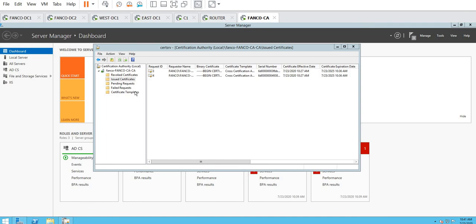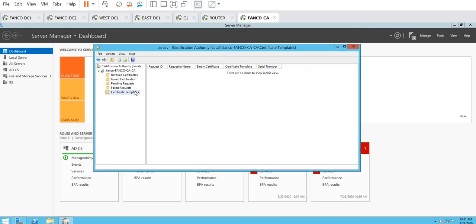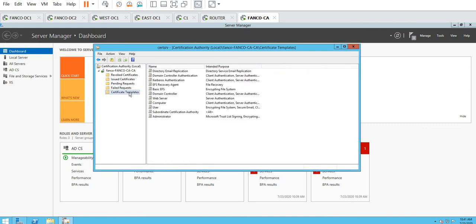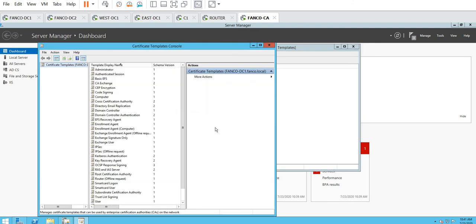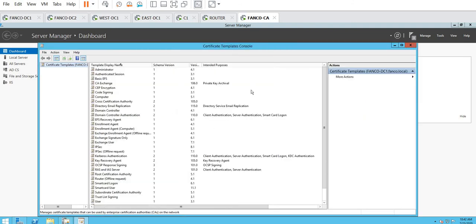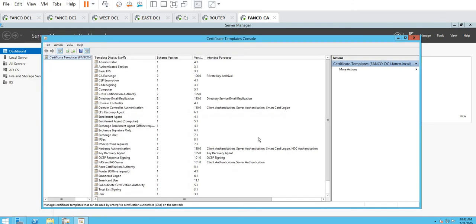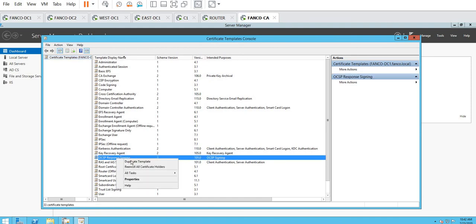So now what we want to do is go down to our certificate templates, and we're going to right click on that and go to Manage. Windows includes a whole bunch of different certificate templates that you can use. Some of these we're going to leverage next week when it comes to the Active Directory Federation Services setup. But the one we're looking for is the OCSP Response Signing.